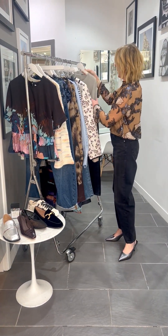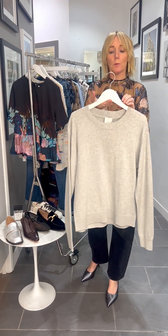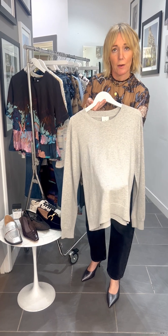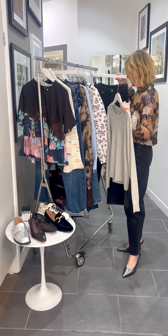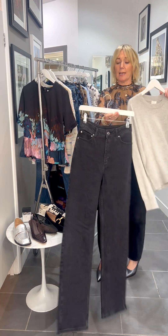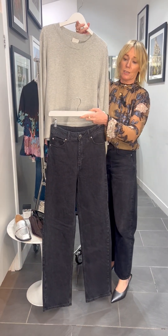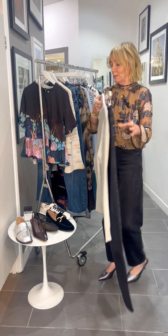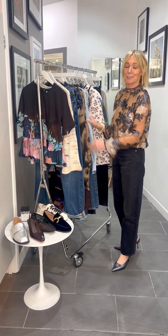And then looking at the beautiful, simple studio pieces from Munthe — we've got the Swalina jumper, a lovely lightweight merino wool knit, just the perfect piece to work back with all of these. We can do it as a really easy look back with the culinary jeans from Munthe — a classic washed black jean for a classic little look. So that's the new Munthe drop, and it is absolutely stunning.